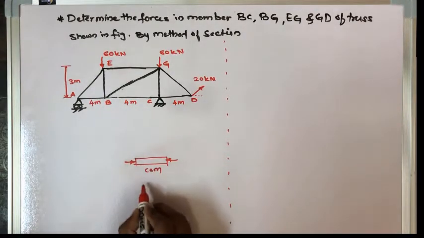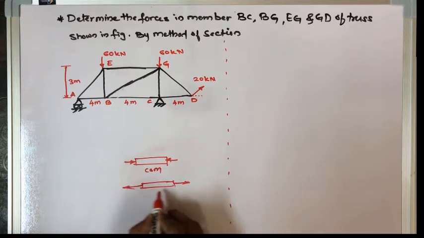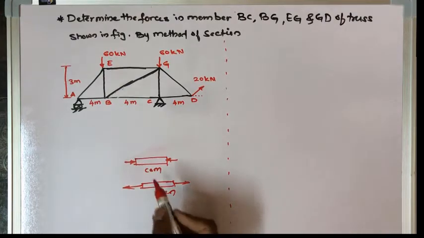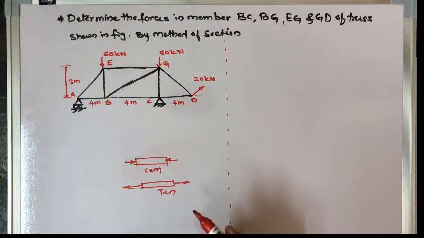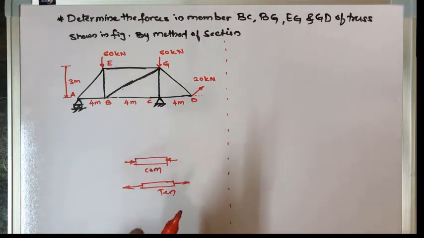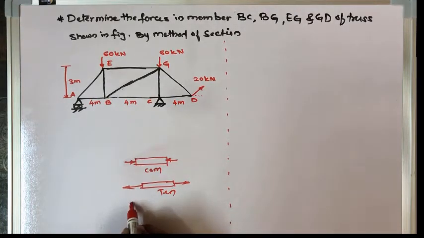Whereas in tension, it will be a pulling force, an outward force. So that will be called tension, correct? So this is known as tension and this is known as compression. Okay? But when we are showing the direction for tension and compression in the member, you have to keep in mind that externally tension will be internally compression.